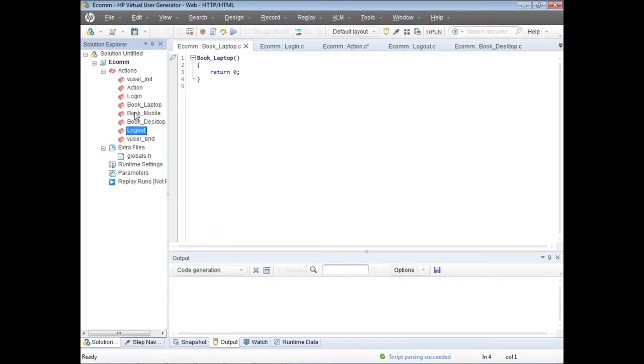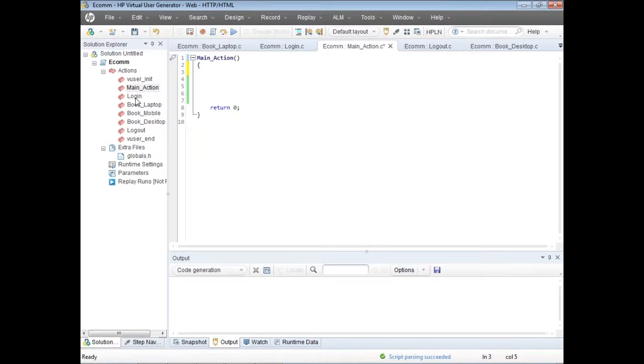So this is how you generally organize your script. And now what people would do is they make this a main action. They call this a main action. You can call it whatever you want, but typically they call this a main action. Then from the main action you call these actions in the way that you want.